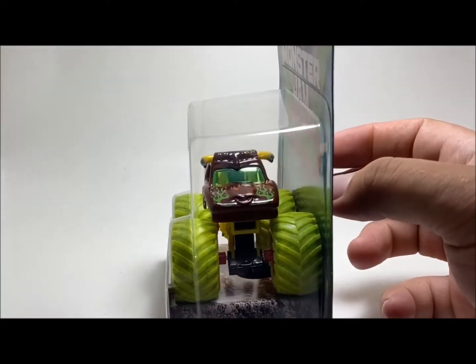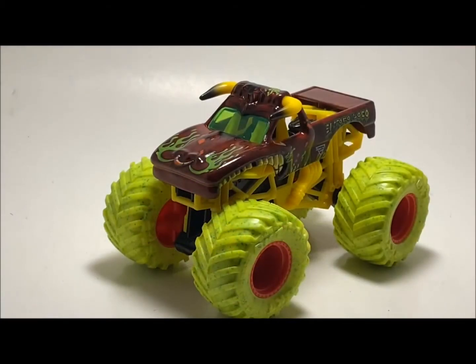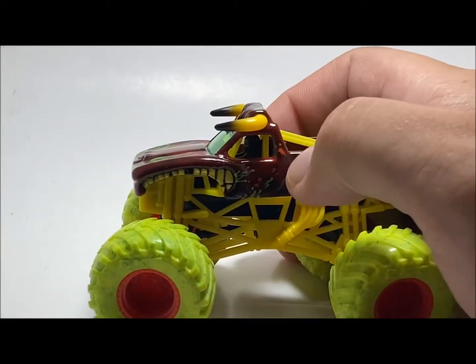Wow, that looks mean from the front, and take a closer look at El Toro. Alright guys, here it is, the El Toro Zombie Invasion from Mix 2. Once this truck comes out of the package, you can really see the detailing on this thing, and this thing looks amazing. Right off the bat, you can tell it has green slime coming out of the nose, which is really cool. You can also see that it's missing some teeth on the side, which I love as an added touch.